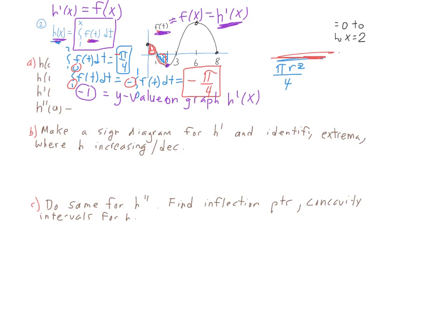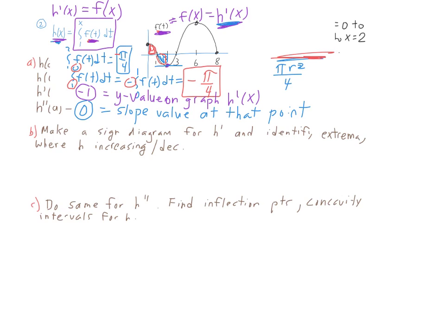Finally here in this first part, h double prime of 2. We want the second derivative. Well, that's the derivative of the derivative. Remember, this is the first derivative graph. So the second derivative is really just the slope of the tangent line. That is going to be 0 in this situation because it happens at a relative min. So this is really the slope value at that point. And by slope, I'm really referring to the slope of the tangent line or the derivative.